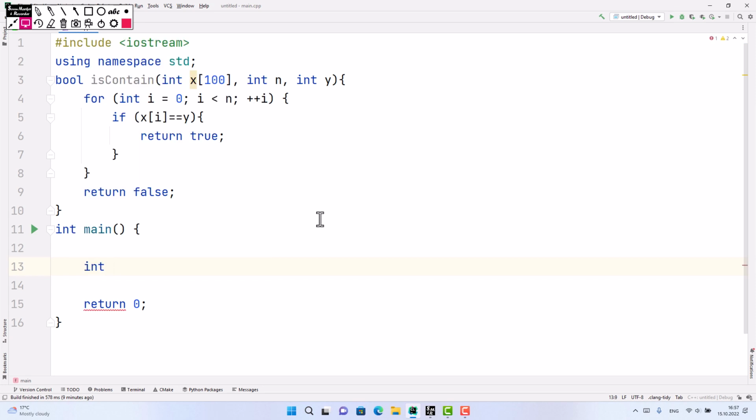So firstly, and let's create the boolean. So it will check two things.